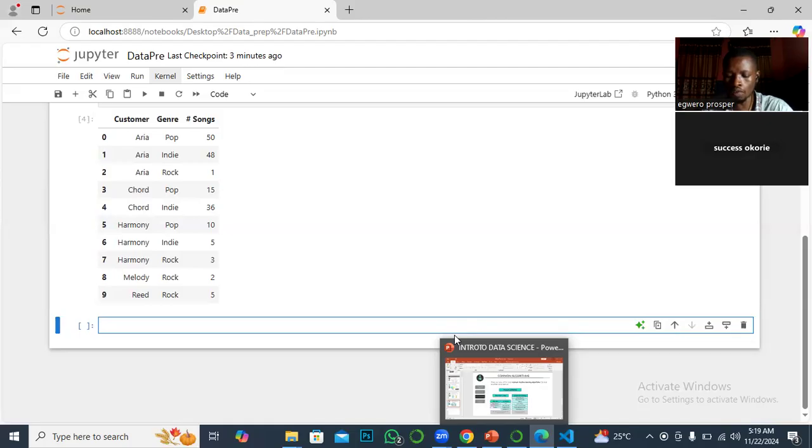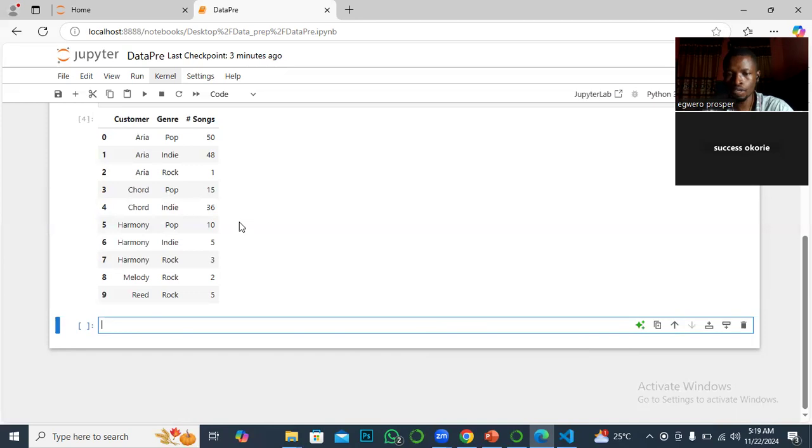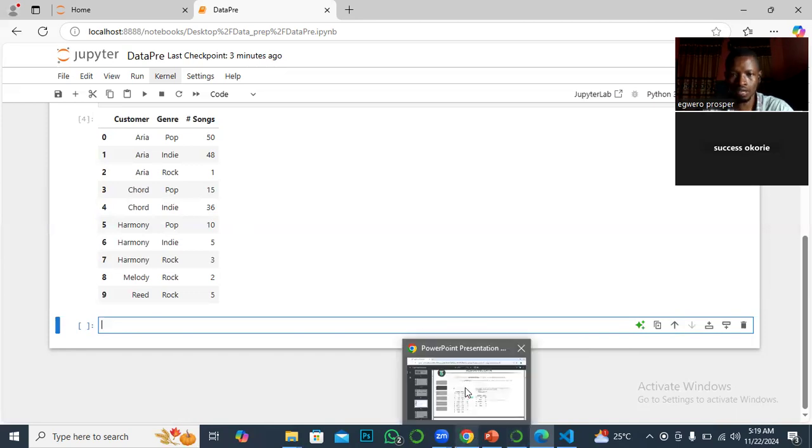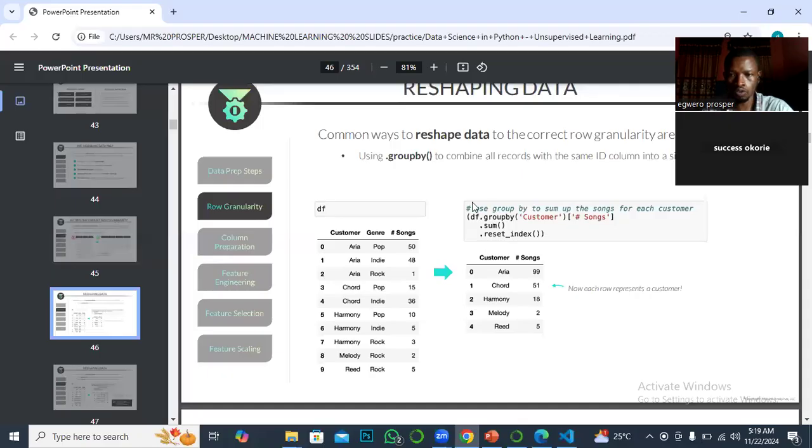Then we also have another one, which is called using pivots, but this morning we are focusing on using group by first. Now let me take us back to that slide so that you know where we are coming from. So this is what I want to implement now.